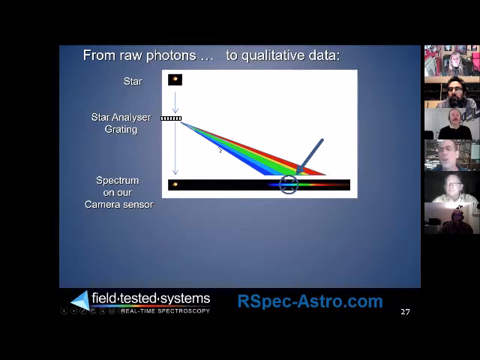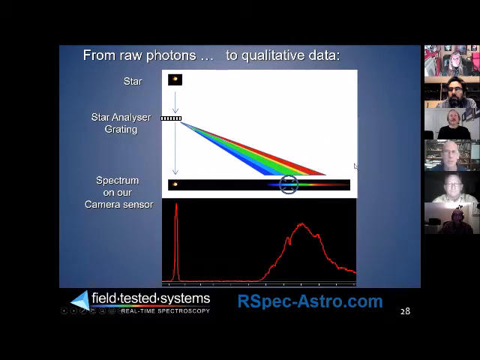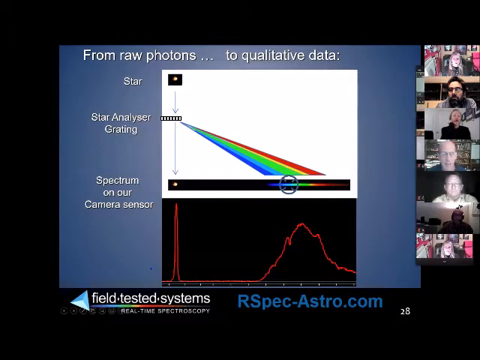So what we do is we create a graph of this region, of the whole spectrum. So the star is bright and narrow. So this peak, given that this is the intensity scale here, this peak is high and it's not very wide. Whereas this thing is really wide and is dim, and then it gets brighter, brighter, brighter, and then dimmer, dimmer, dimmer. So this goes dim, brighter, brighter, brighter, dimmer, dimmer, dimmer.